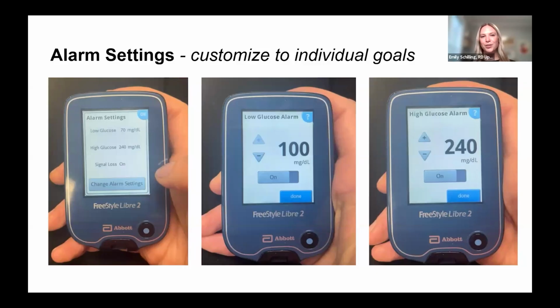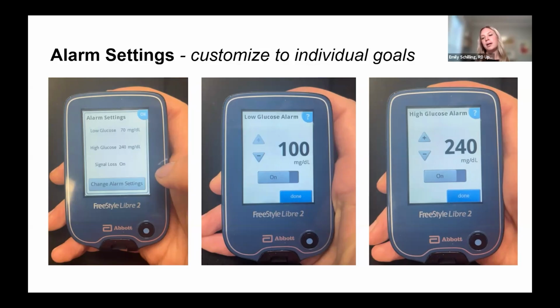This can be really useful, especially for older adults who might have liberalized glucose targets. Let's say we've got someone whose goal is to have an A1C less than 8%. Now, an A1C of 8% is about 183 milligrams per deciliter. So if we use the factory settings on the CGM, that alarm is going to be going off every time the person's glucose goes above 180. So potentially, half of the time this alarm is going off and it's going to drive the person crazy.